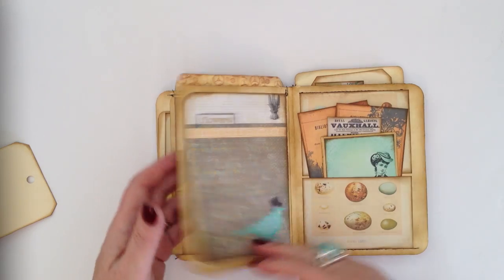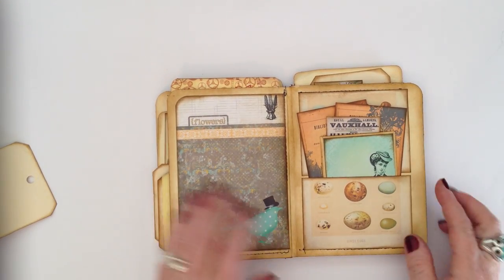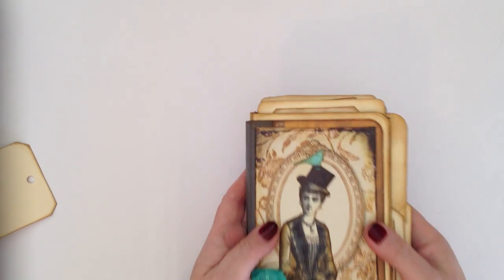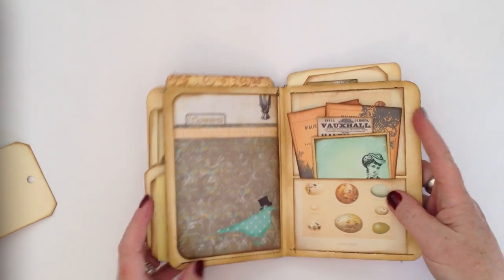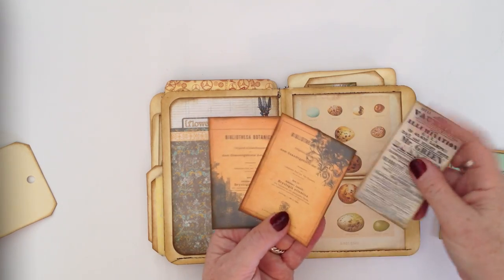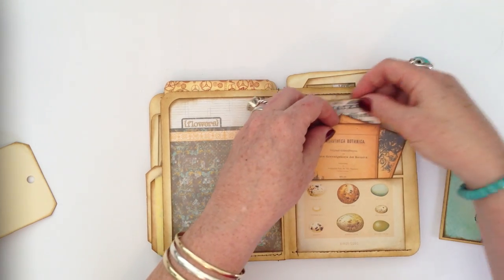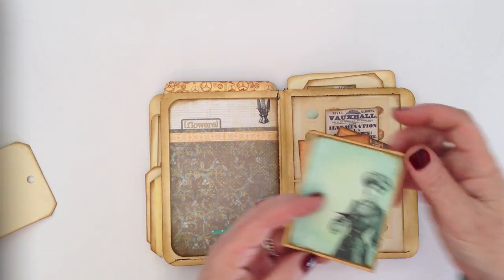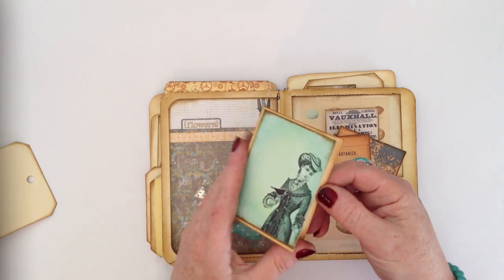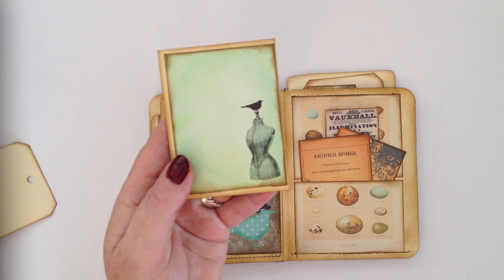So this could actually be quite a good size as a brag book, because it is four and a half by six and a half. By keeping it as flat as this you could put this into your bag if you have lots of pictures you'd like to take around. Again, more imagery — just lots of luscious images that you could write on and put pictures in. Another little one of those little booklets, kept on the inside — but look at that, so cute.